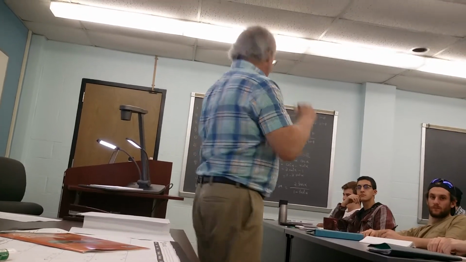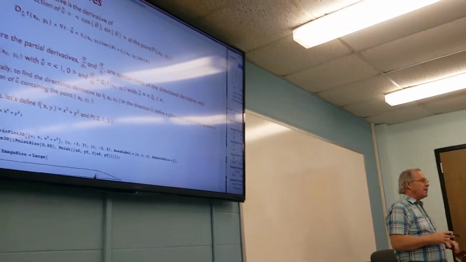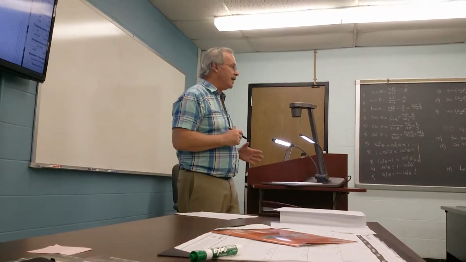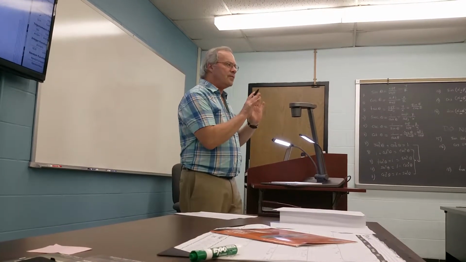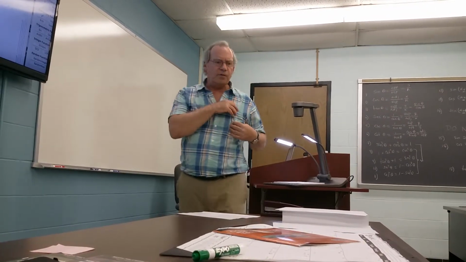We're going to find the derivative in a direction that's determined by a unit vector in the xy plane. So we're going to take a vector in the xy plane and make a unit vector on it. That unit vector will have the components cosine theta, sine theta. If you have a unit vector in the xy plane, its x component will be cosine, its y component will be the sine of the angle. But is that reasonable? A unit vector in the xy plane, I can do it on the board.